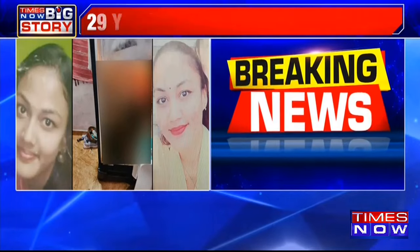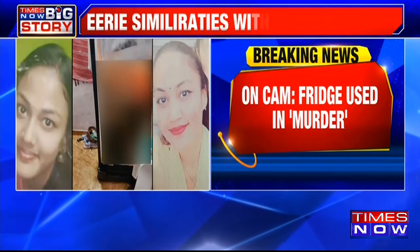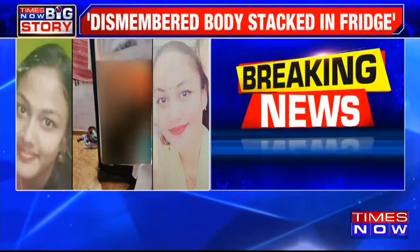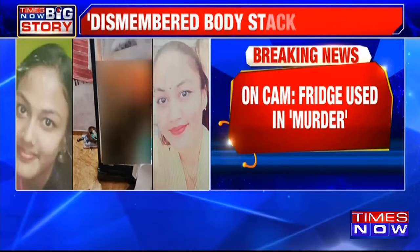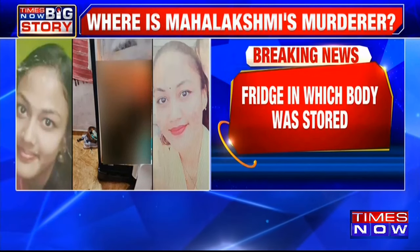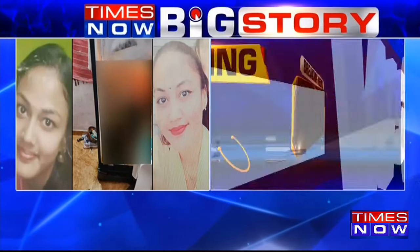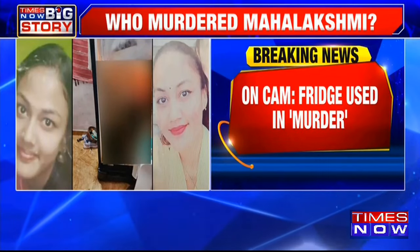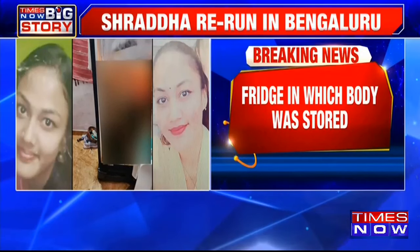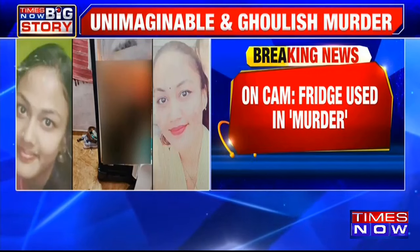The very brutal murder has shocked not just the city of Bangalore but across the state. It's a grim reminder of what happened in the Delhi incident. We're seeing the visuals on screen — this is from her residence, her body had been chopped up and put in the fridge. Any more details? Some reports suggest her phone had been switched off, and the police are tracing what happened before, looking at the possibility that she was murdered several days earlier.